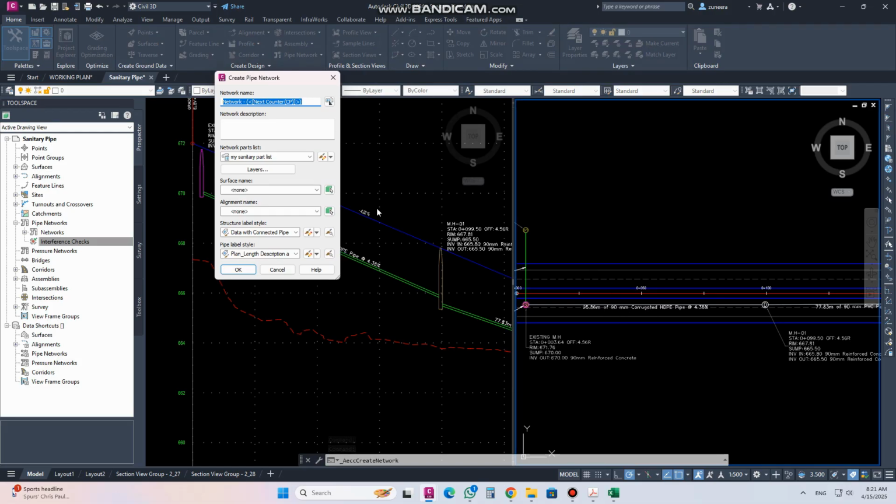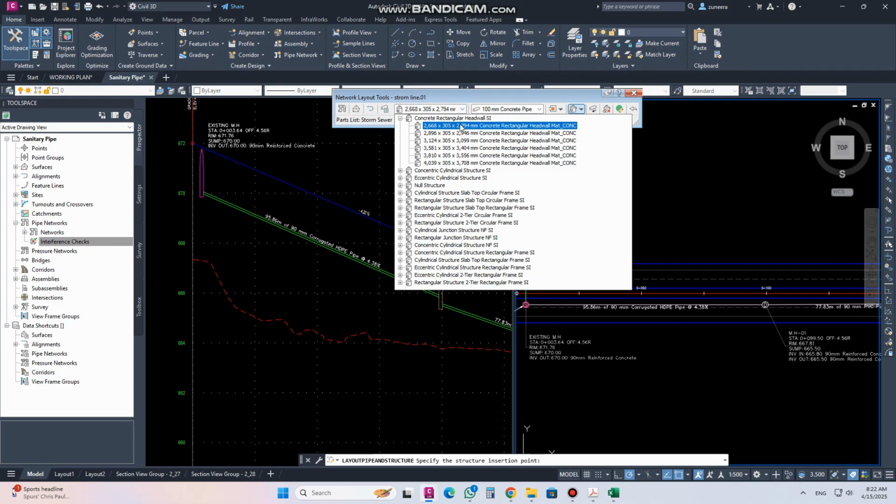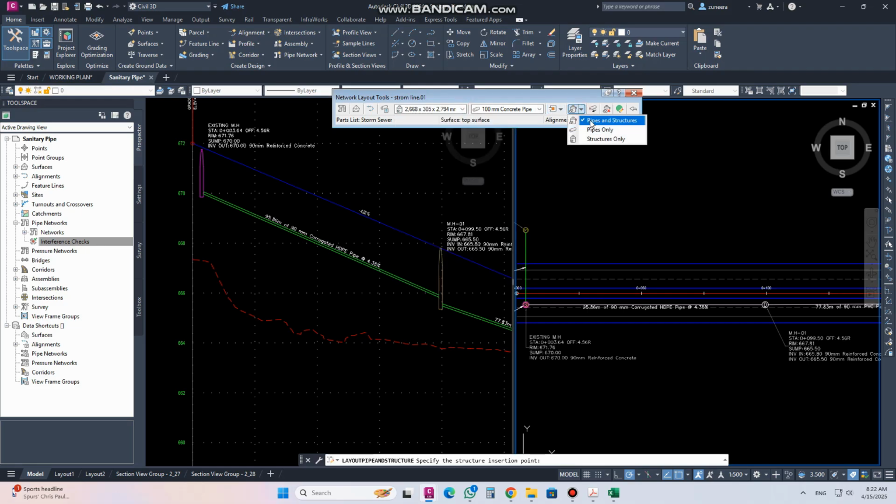First, this is our sanitary. So the next one, we will create a stamp. I will write stamp line A01. From here I will select the stamp, the top surface that is connecting. We did not put a rule or anything, so I don't know where it will end up, but it's one practice. The main road alignment is not parallel with the alignment, so we don't need this one. I will connect the stamp to the plan, and from here select the first pipe.